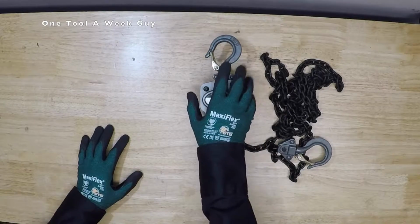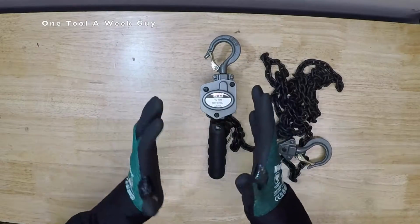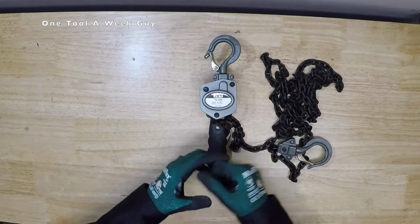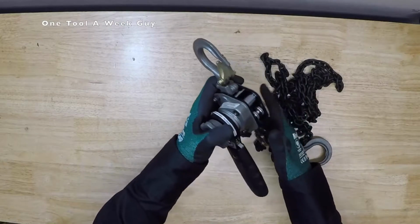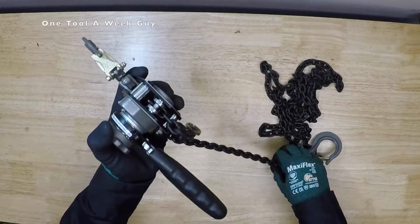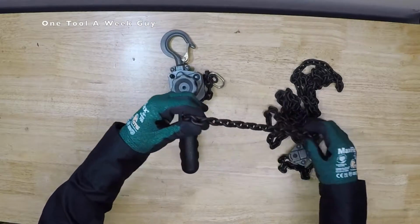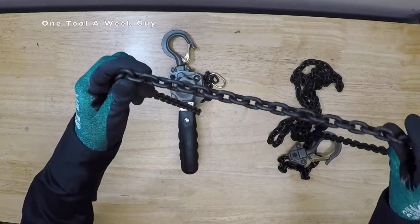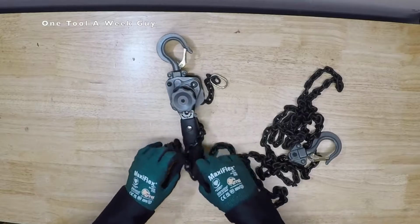So of course, the cool thing about it is the compact size. It's meant for minimal low headroom applications, and of course confined areas. It's also going to be a grade 80 black oxide coated for added durability. So as you can tell, the chain right here is going to be oxide, and it's a nice little black color right here.